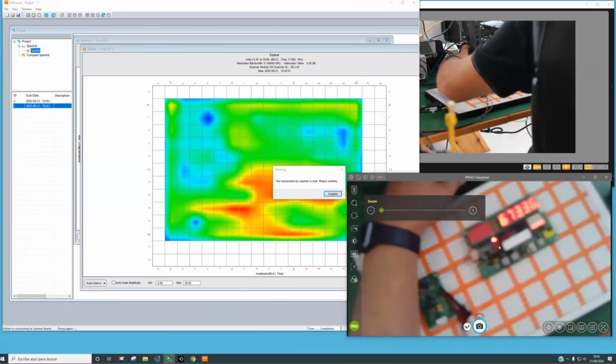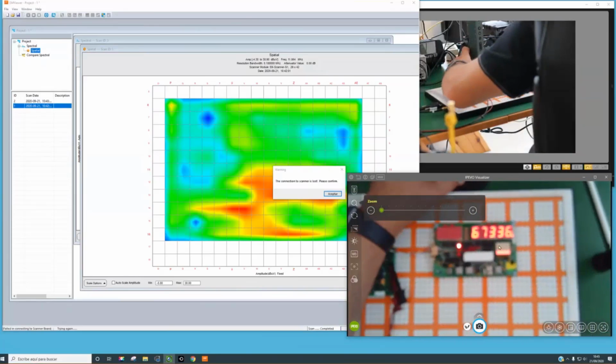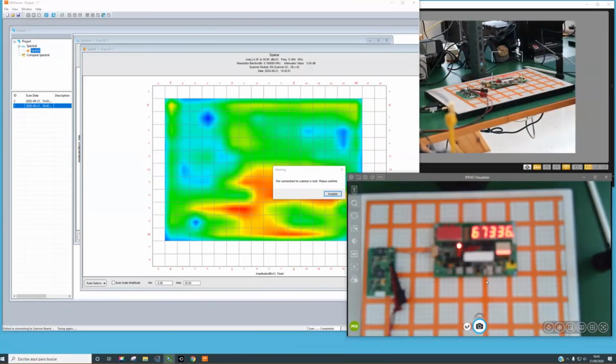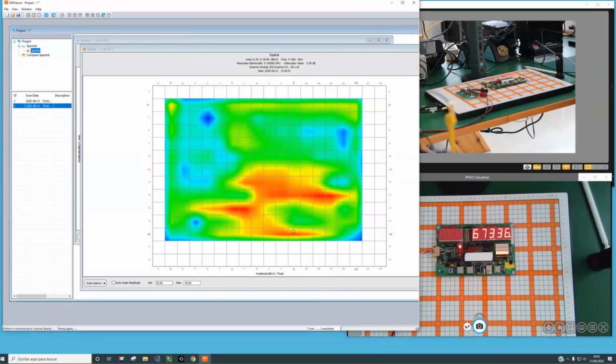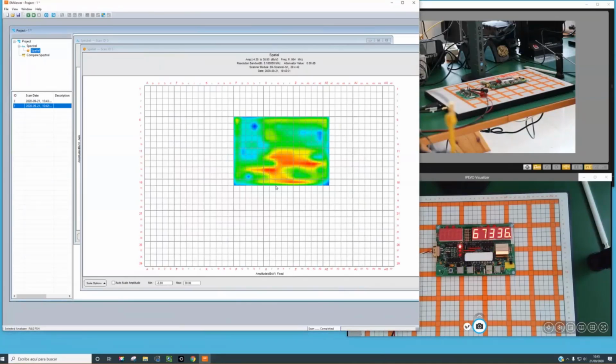Let's go here to this test. This is the area where I am creating this activity. One possibility to identify specifically in what part of your circuit you are creating this activity is to import the overlay.